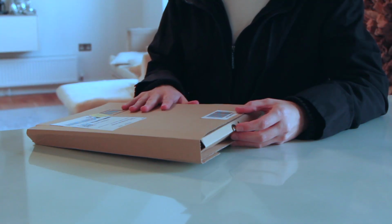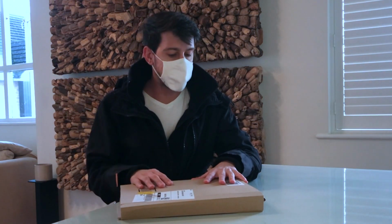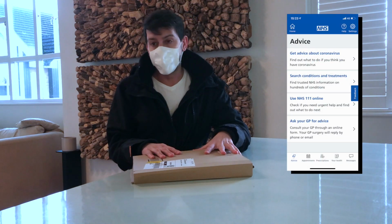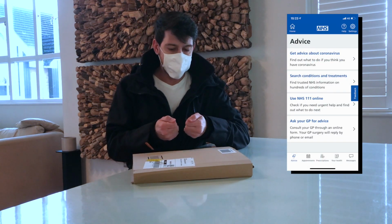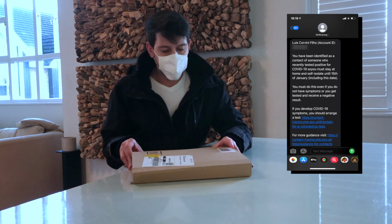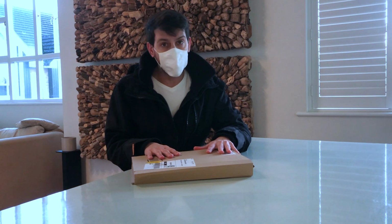I just received this package. It's a COVID test that we can do by ourselves. This one was sent to us because my flatmate was diagnosed with COVID-19. Since we are on the NHS app, they sent us a message asking if I have any symptoms, and then they can send us a test so we know if we also have COVID.